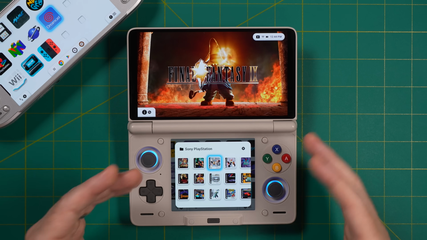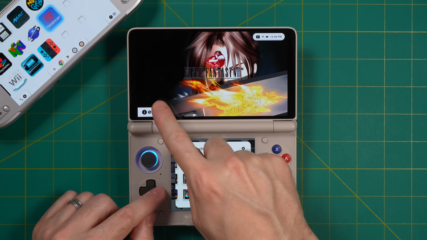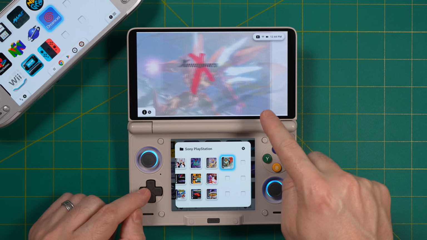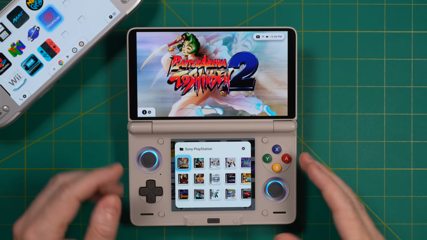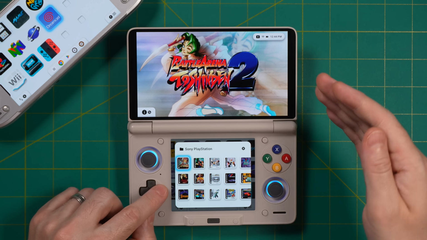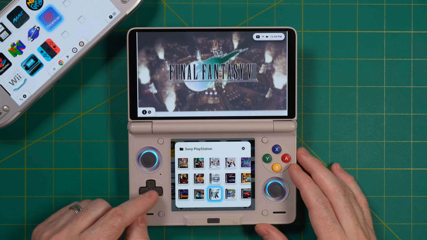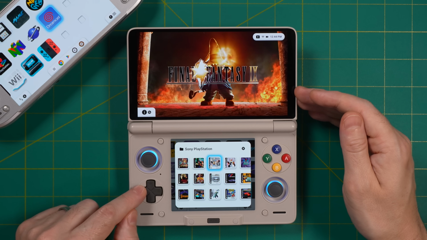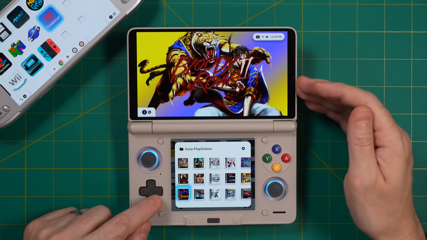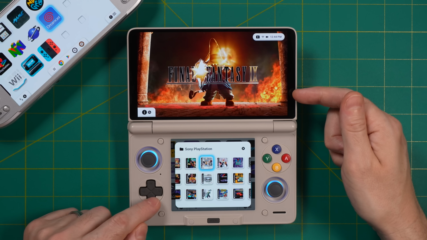Now, there are some things that I find a little bit jarring about this. For example, as I navigate through the games on the Thor, you can see that the screen kind of shifts a little bit to the right as you go through. And I found this overall movement to be a little bit too much. I would rather it just instantly show up right there on the screen. I get that they're trying to animate everything, but this feels a little bit odd. So personally, I would like the ability to go into the settings and turn that off, so that if I don't want to see the animation as I'm navigating through, it just shows up instantly. The fact that it flashes white every time we do that is just a little bit distracting to me, too.